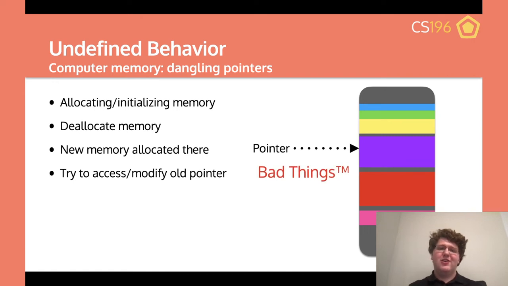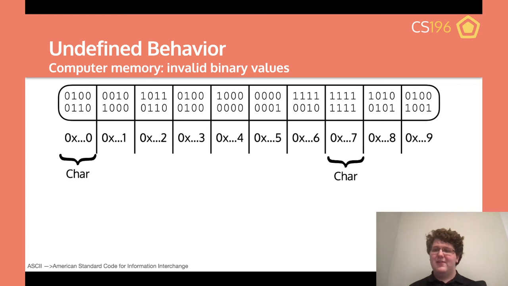And for this, let's talk a little bit about invalid binary values. Don't worry, this is the final part of memory that we're going to talk about in depth like this. Invalid binary values are values that aren't defined. I know, crazy idea. We're talking a lot about definitions. Take, for example, these 2 pieces of memory that I have right here. One of them says 0100 0110, and the other one is just all ones. As I mentioned before, we're using ASCII, which is the American Standard Code for Information Interchange, and when we decode these 8 bits into a character, what we're going to get is the letter F.